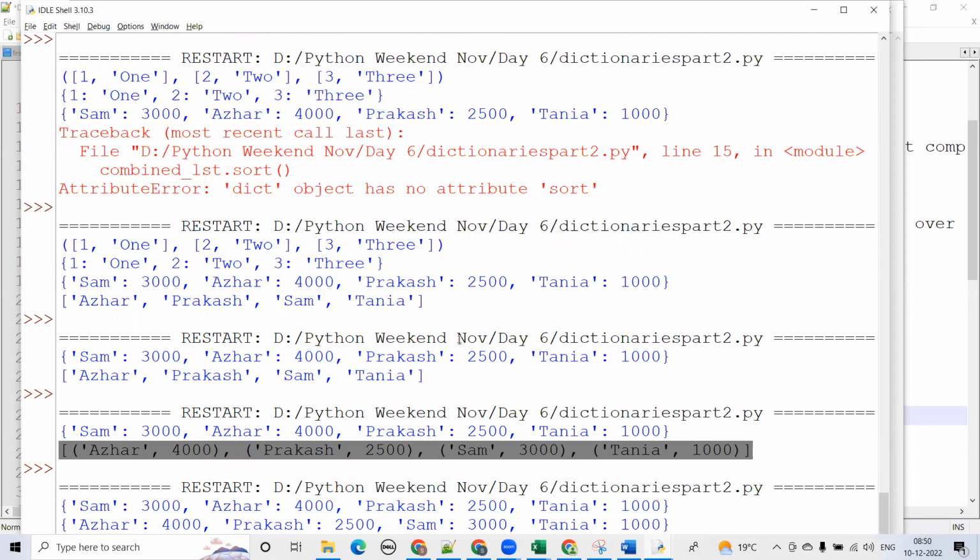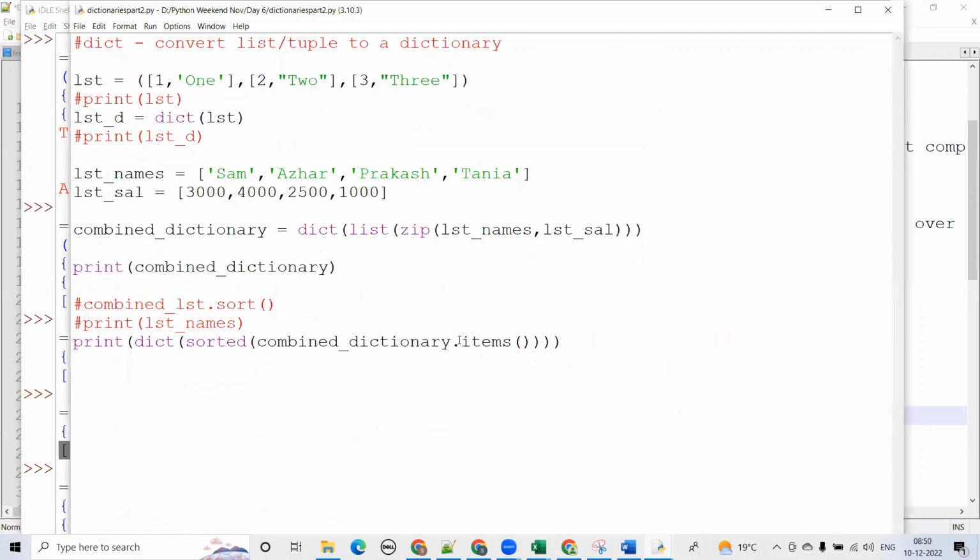Anyone having any doubt? Are we clear? Yes, no. Anyone having any doubt? Okay.